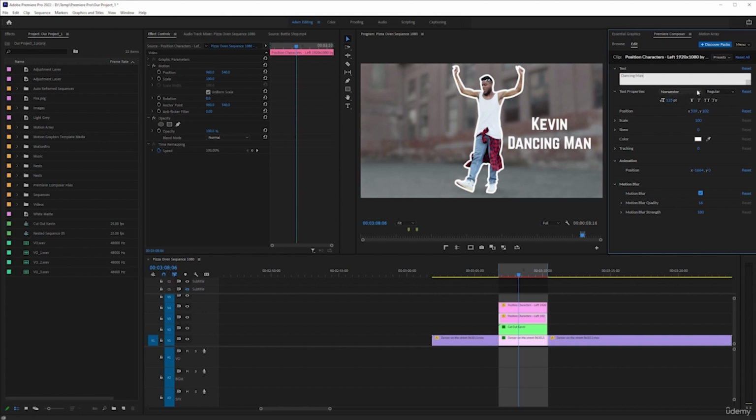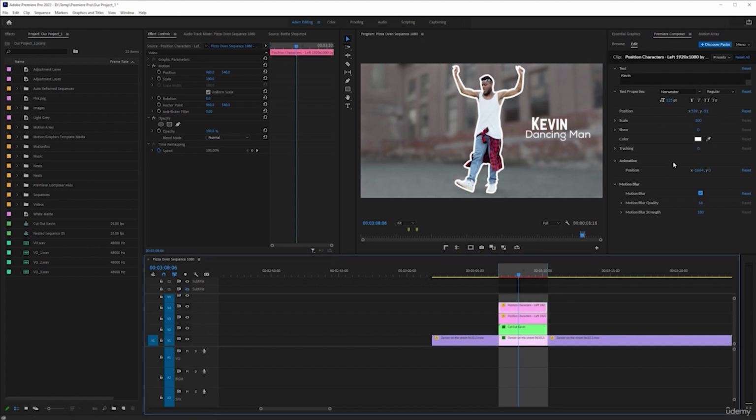He's a dancing man. I'm going to change this to maybe Nexa. I'm going to bring the scale down a little bit. And we're going to bring it up, and we're going to make it left justified. So we're going to line up the D with the K. In fact, I don't want to go too far, so I'm going to select the first one, Kevin, and I'm going to bring that over. Oh, a little bit too far. Just to there. Okay. And I want the text coming in behind him.